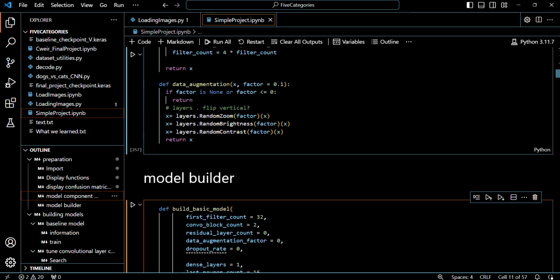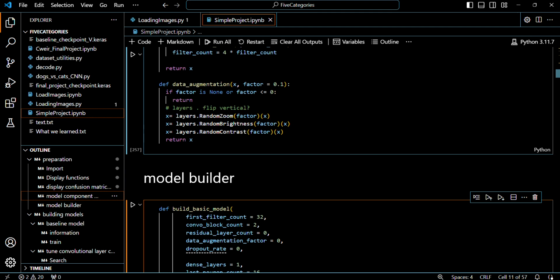If data augmentation has been activated or enabled, or whatever you want to call it, if there is a factor passed that is not less than 0, let me say that again.